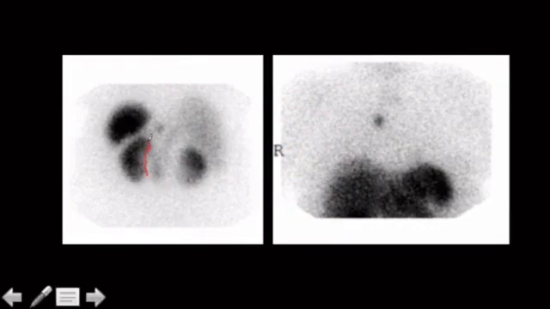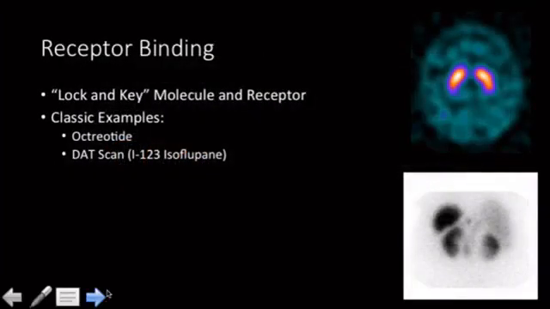Super duper hot kidneys, right? So that should be a tip off immediately that you're dealing with an octreotide scan. Remember that octreotide works by binding to the somatostatin receptors, of which there are 5 total, but only 2 that bind octreotide. So it's another example of receptor binding. Dopamine receptor stuff, octreotide is binding to somatostatin receptor stuff, so it's this lock and key thing.